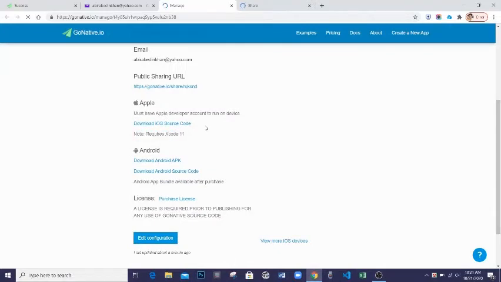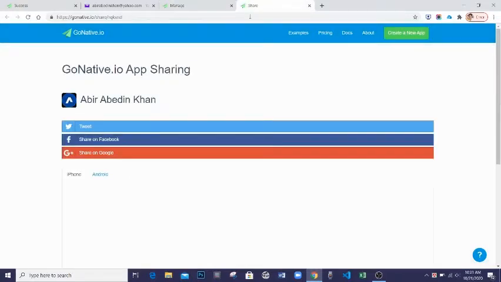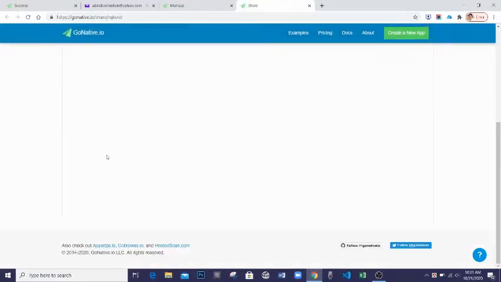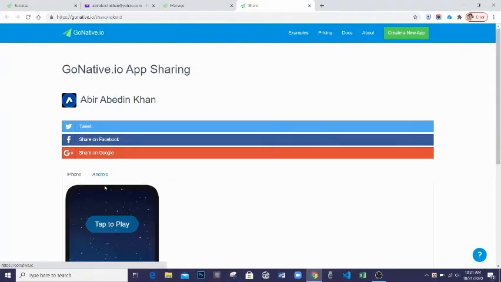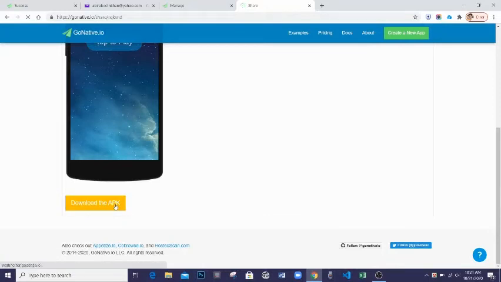For converting your app to an IPA file, you need to download and edit it with Xcode. For Android, it will provide a download APK link and the source code. In share, you can see an iPhone demo. You can check it out. Click on Android and download that APK.